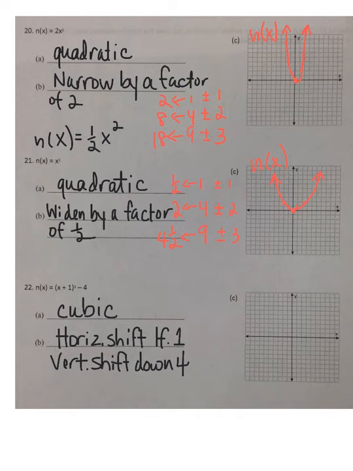Okay, the last question. So we've got a cubic, and a cubic's point of inflection is usually at 0, 0, but I've shifted to the left 1, and then down 1, 2, 3, 4. So you should be putting a point right here at -1, -4. And then remember, the other 2 points, you're going to have one diagonally up to the right and one diagonally down to the left, just like that. So I'm going to plot those.